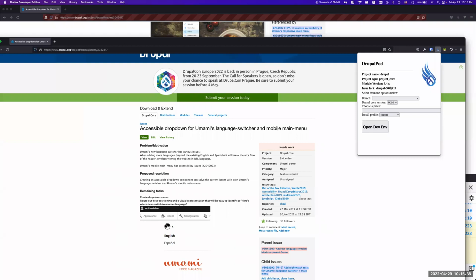The display of the information is module version 9.4, but underneath you have branch and then Drupal core version 9.2. Yeah, but per default it should be adjusted to the version of the module, right. Yeah, 100%. Right now, because of some limitations, I tweak things so every time you open Drupal core version, it would actually ignore this one and would directly take it from the issue page. That would allow me to open Drupal 10 issues and all that without making changes.